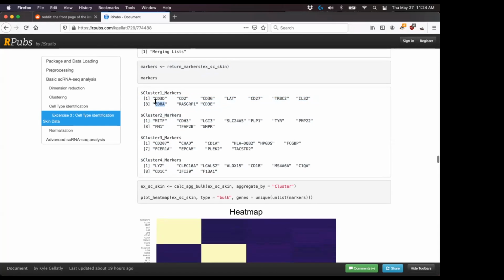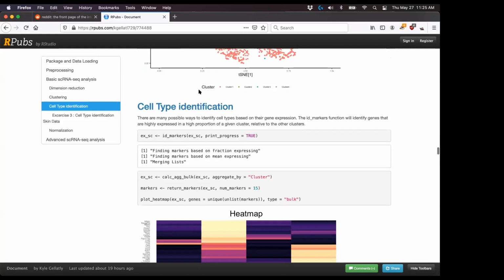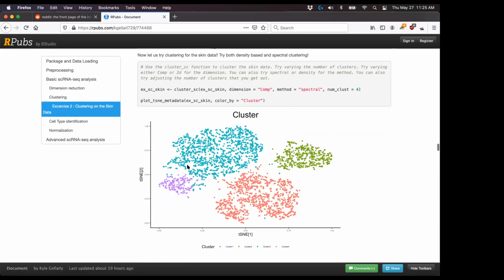I will tell you that there are CD8 T cells in that group, and there are CD4 T cells in that group. As we're looking at the data right now, those CD4s and CD8s aren't separating. The reason is that we selected variable genes, and most of the variance we're looking at here is differences between this T cell group and this Langerhans dendritic cell group.